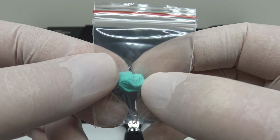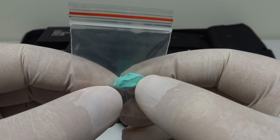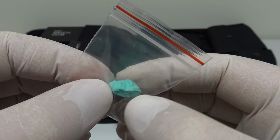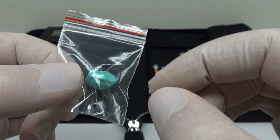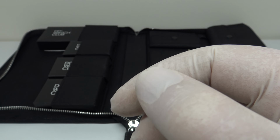We'll also get some Rodico Putty. This is very useful for cleaning up the dial, any fingerprints off the inside of the crystal or the dial, and it's also useful for picking up the hands. I use Rodico Putty myself. If you're picking up the hands, you just press the Rodico Putty on the hand, lift it up, and then you can set it on the Canon pinion and press it down with the tool. Very useful to get that.